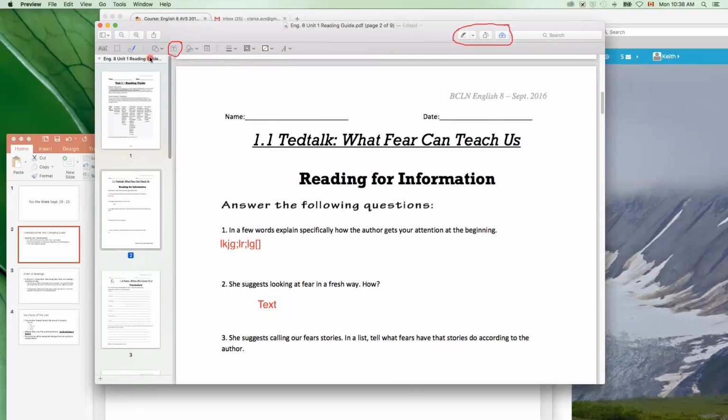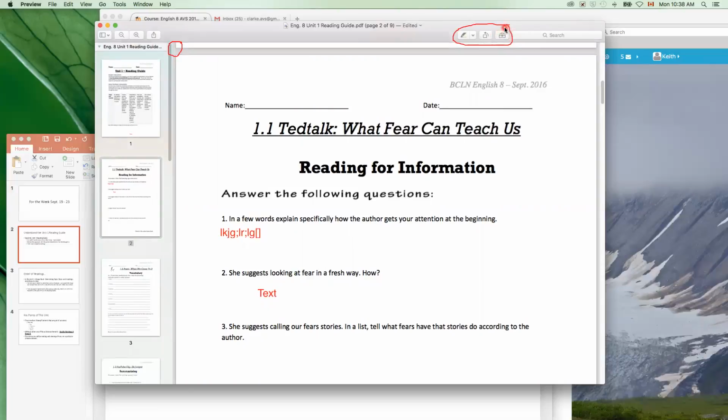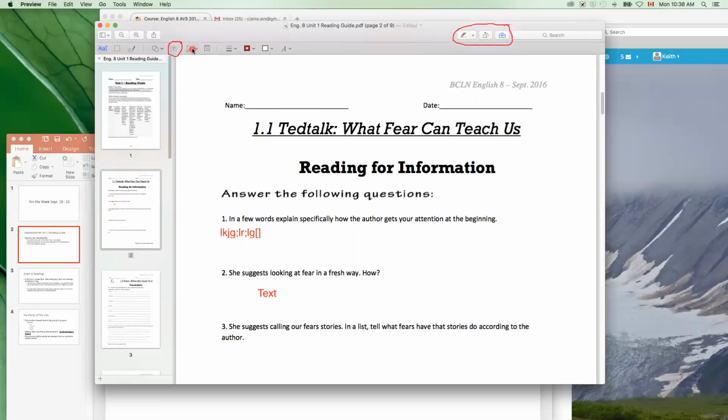Sometimes I get a little confused about the process, but the first thing you need to do is always open up the toolbox first, up here in this corner. When you open that up, you have access to these things, and the text box is your friend. If you want to draw lines, you can go to this and you have the ability to draw lines.